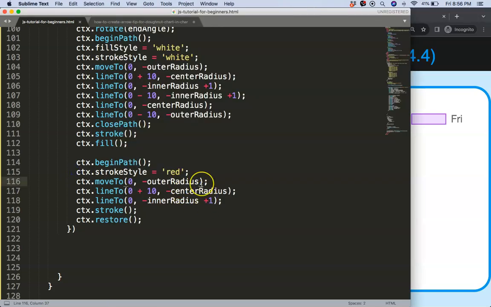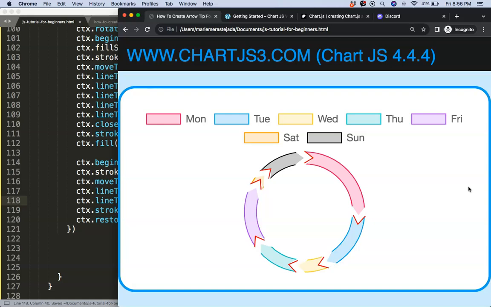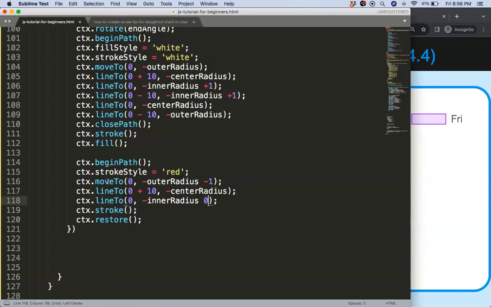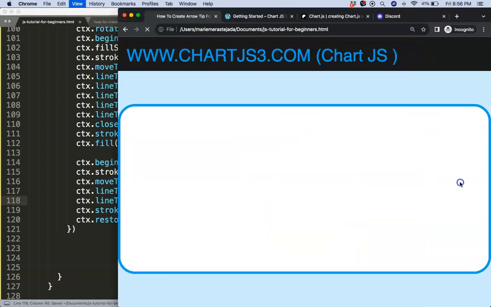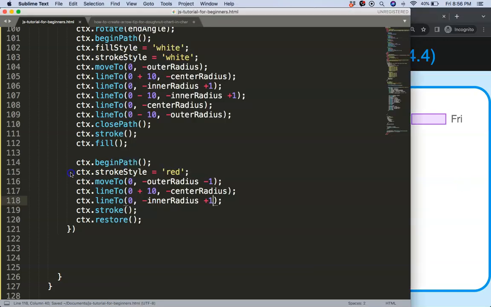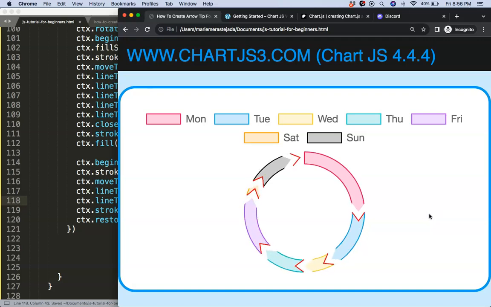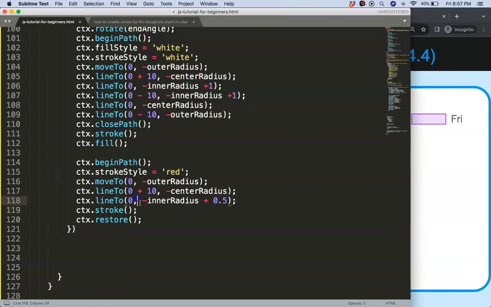Maybe, I do have a feeling that we should say -1 here and -1 here as well. Alright, that doesn't really work. +1, -1, will that make it better? No, not at all. I'm going to remove this. And this one, I'll say +0.5. Alright, I'll take it as it is. You can fine tune that one. I don't want to spend too much time on this for now.